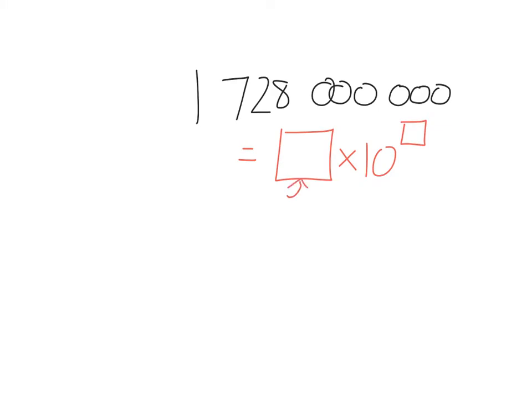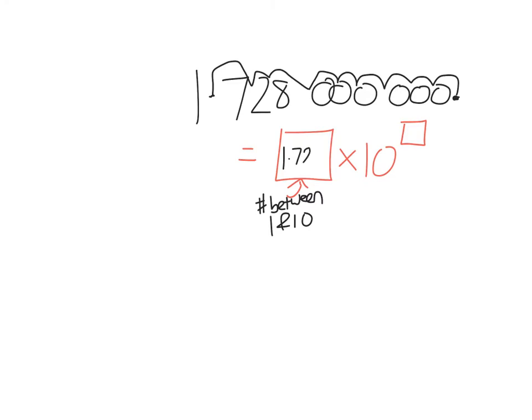So what I do is I start at my decimal place and I keep moving it till the number is between 1 and 10. So I'm going to move it 1, 2, 3, 4, 5, 6, 7, 8, 9 spots. If I move the decimal point there, the number becomes 1.728. That number goes in the first box. What goes in this box, the power, is how many times you've moved the decimal spot. So I moved it 9 spots here, so it's 10 to the power of 9. If the number's really large, this number in the power should be positive as it is here.